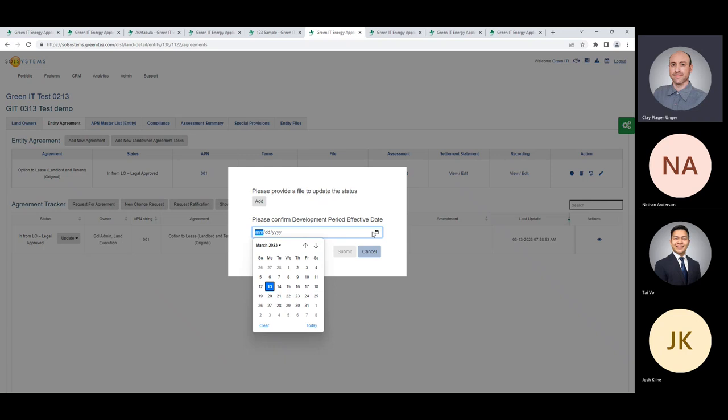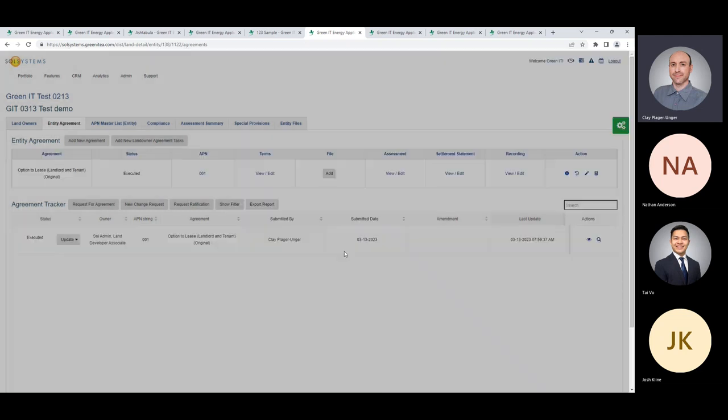The payment template that's applied to it isn't going to know when the agreement is going to be signed. All of the payment terms and duration have already been seeded, but the effective date of the agreement can't be known until the agreement is actually signed, and that happens at execution. So we capture that date here and submit.